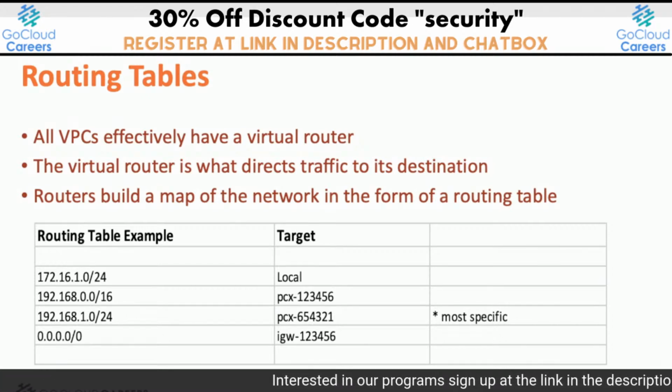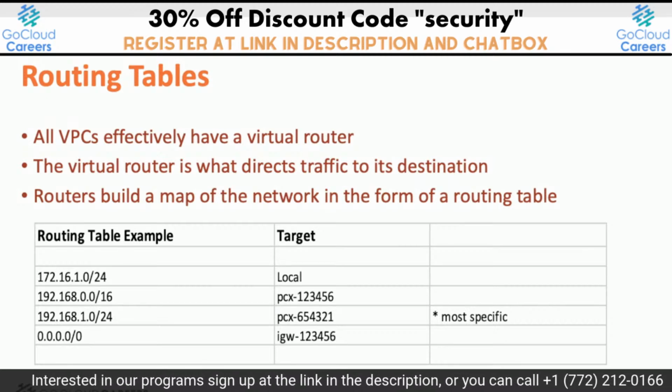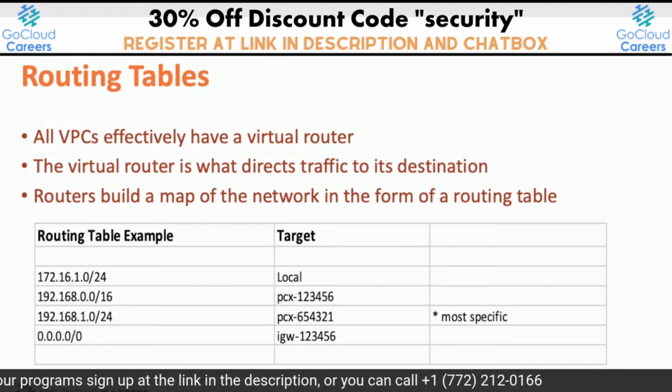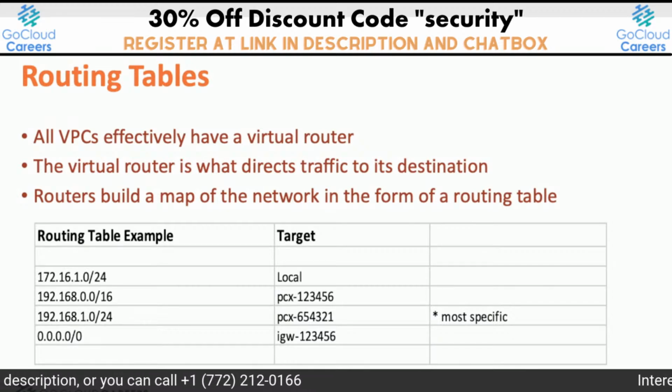And of course, we have a default route. What does a default route mean? If you don't know where to go, take the default route. And here you can see we've got a default route pointing to an internet gateway. And there you go. So that's realistically what we're talking about.